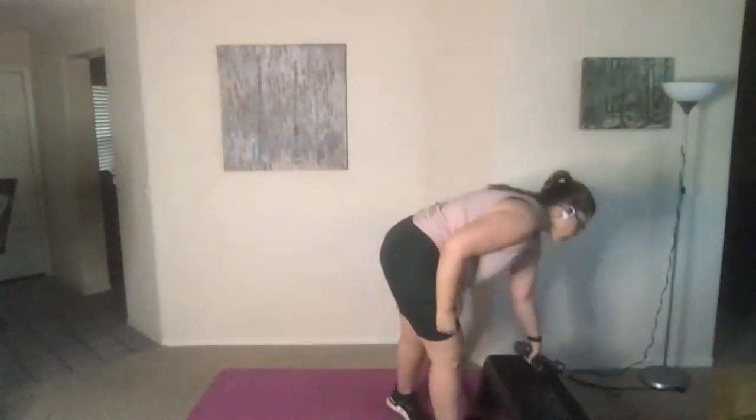Five more seconds. Three, two, and one. Last set of squats. Grab those weights. Bring your feet back to narrow this time. Back and up.